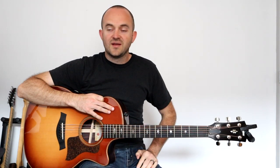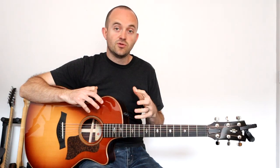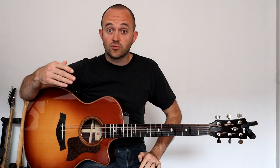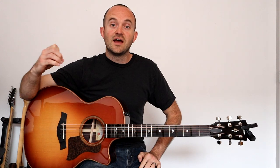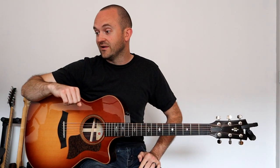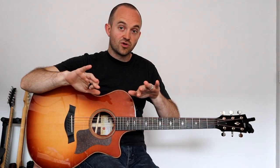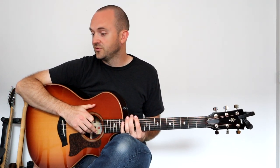Good. Like I said before, the big thing to look out for on Kumbaya, aside from the dotted quarter note as a new rhythm, is just making sure that you're holding those tied notes out for the correct amount of time. There's a lot of different situations, right? You have half note tied to a half note. You have a whole note tied to a half note. You have a dotted half note tied to a half note. A lot of different note values going on there. So just make sure you're checking that out. If you need to refer back to previous lessons where I talked about tied notes and how they work, please do so. And yeah, you should be able to do just fine on that.